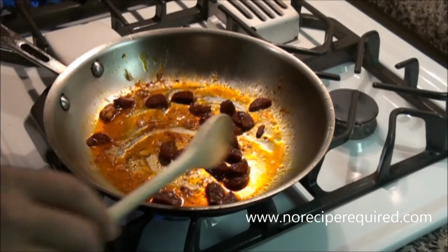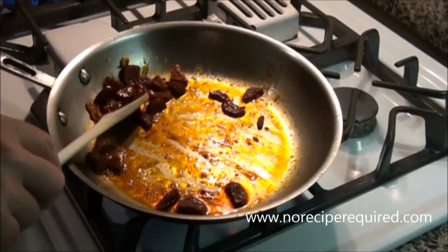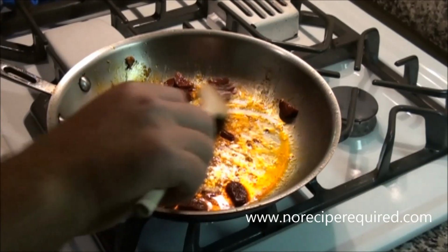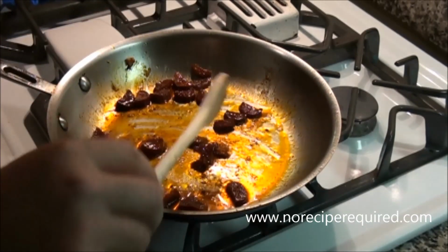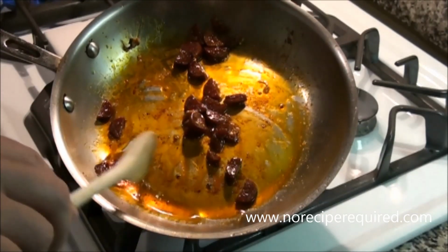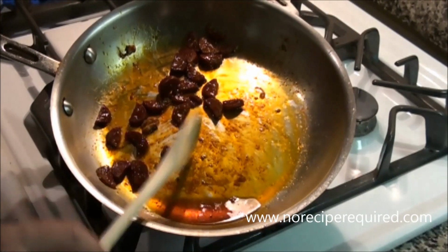Okay, so for our pasta dish, I just sauteed off some chicken breast, but using leftover chicken is absolutely perfect. And then I threw in some pieces of chorizo. Now this is Spanish chorizo, and it's kind of like salami, and it's going to cook down and just render the fat. Go over medium heat. You almost use the residual heat in the pan if you cook chicken, as opposed to using leftover chicken. And what you're going to get is this wonderful flavored oil that comes out of the chorizo.